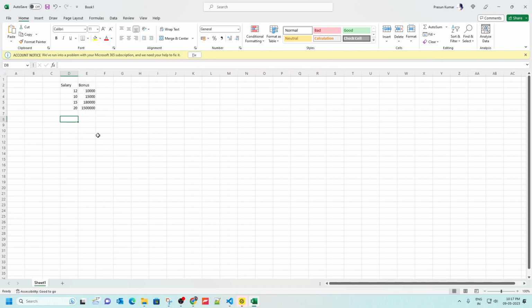We take the mean and the max, and apply a formula like x minus mean divided by max minus min, and that does the feature scaling. Our data will be converted to something like 0.33, 0.44.